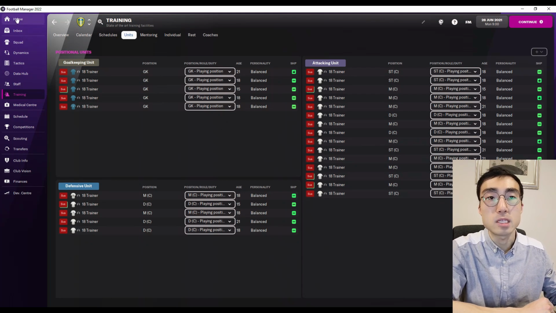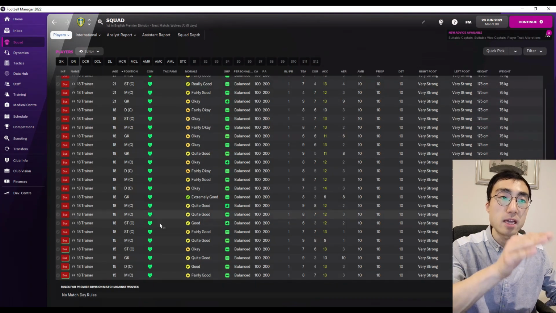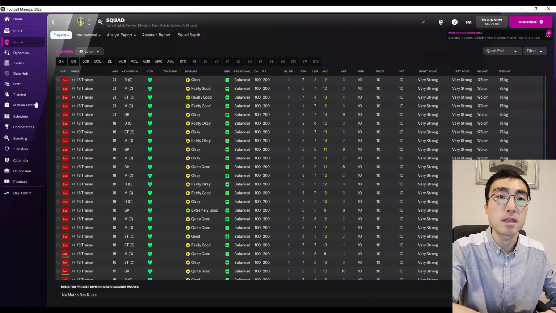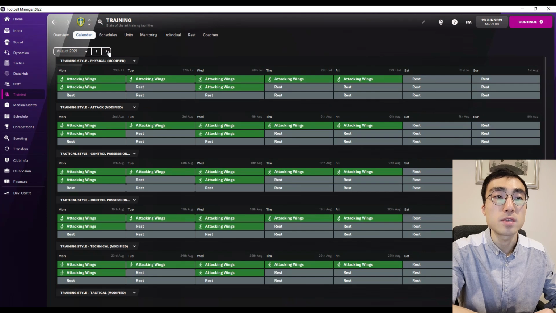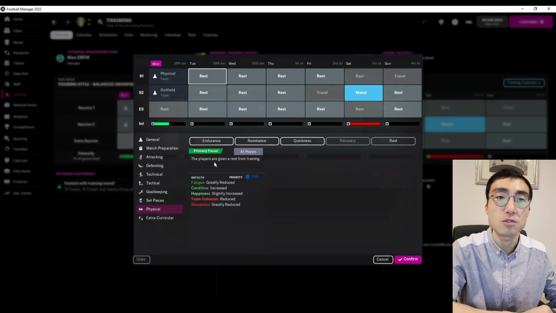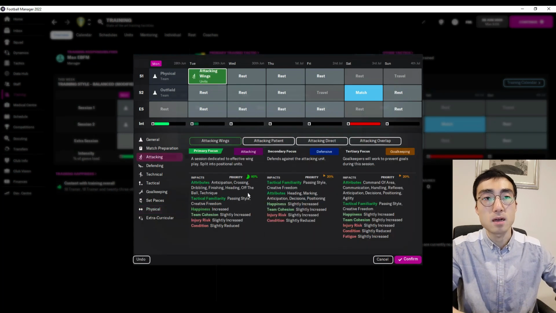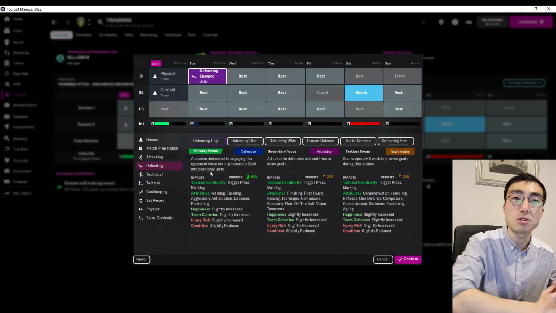You guys are familiar with the experimental method that I use. I use the game editor to create a set of clone players, and I get them to perform a single type of training for an entire season. So this time what I did was I handpicked a few different types of training sessions. Some of them prioritized the attacking unit, and some of them prioritized the defensive unit.